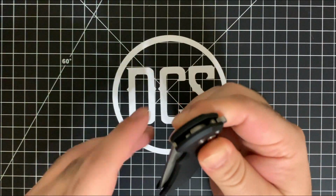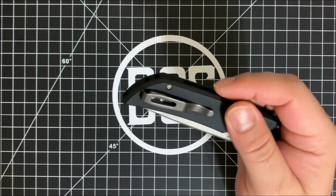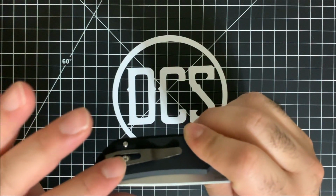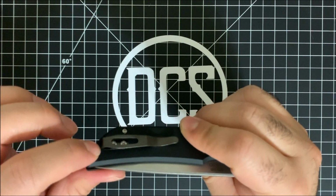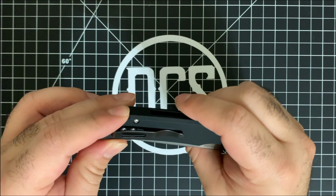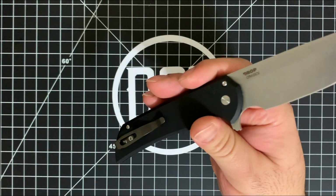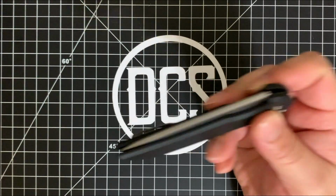Aside from that, one thing I really like about this particular knife is that it has this deep carry clip, and they went into enough detail to make sure that not only is the clip itself milled into the handle, where there's a bit of a recess where the clip resides, but they have screws that are flat and fit flush right where the clip material is, so they don't stick out and catch on your pants pocket when you take it out or put it in. I think that's really nice. That's really good attention to detail, and it's not something you see a lot of companies do. I'm kind of bummed about a lot of other companies when they come out with a pocket knife that has a deep carry clip.